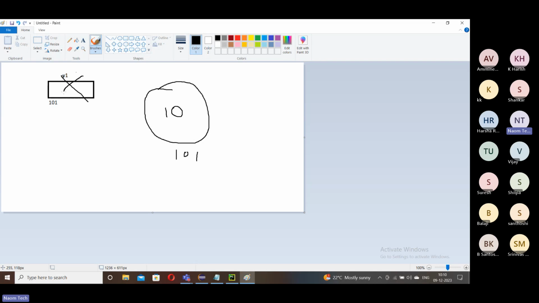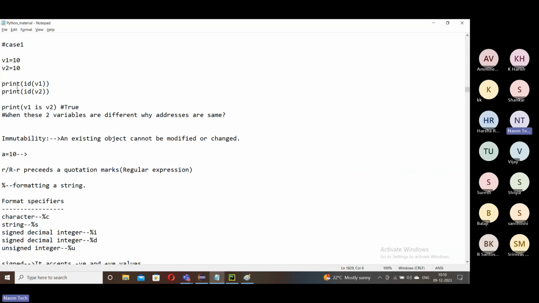This is how it's created. So this object has some address. Now, the address of whatever object you created here is assigned to this variable V1. Now V1 is storing the address of this 10 here, like this. Let me be more clear. So what is V1 doing? It is storing the address of the object 10. This is what happens when you execute this statement at this line.